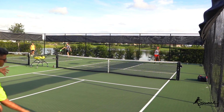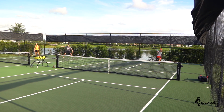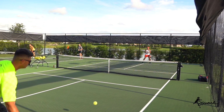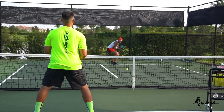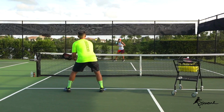And the first one, you were sitting in one quarter, moving you around side to side. I was really trying to work her into the corners and get her to move the whole distance of the court. And then the next one, now I'm at net and I'm moving her around both sides of the court. I'm trying to play the volley deep, short, moving her diagonal side to side.